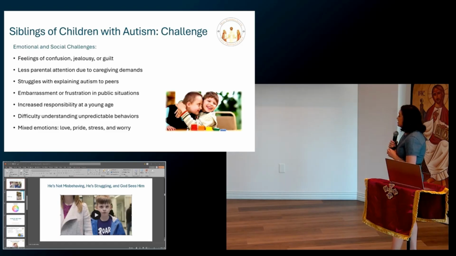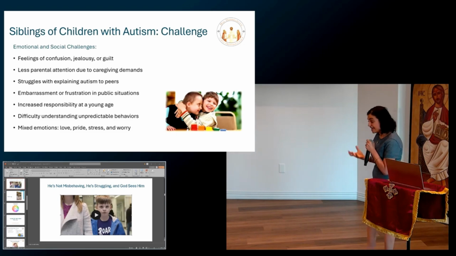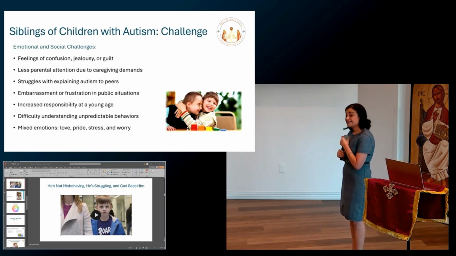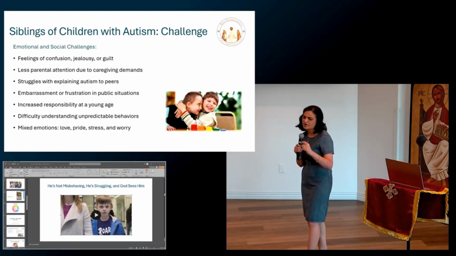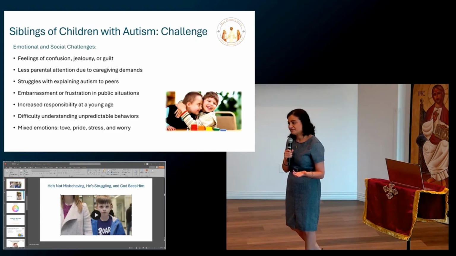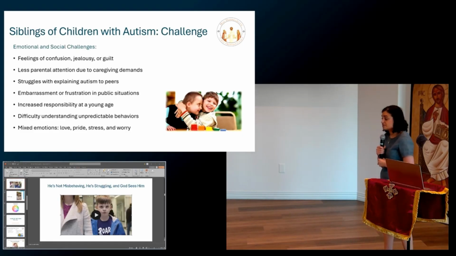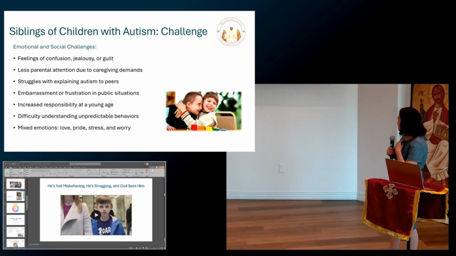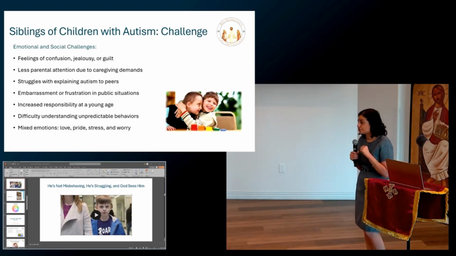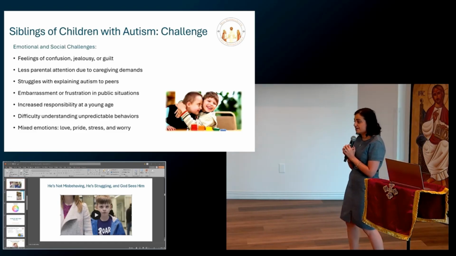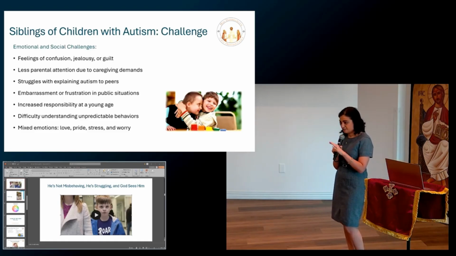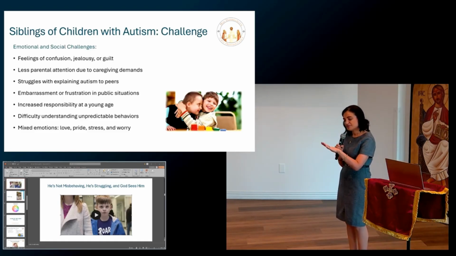So they can feel embarrassed from the behaviors, the stimming, and they can have responsibilities. Mom can say, hey, can you take care of him? Oh, can you read with him? Oh, can you help him with that? And that's normal for the parents to ask that way, okay? Because they're trying to teach the young child responsibility, but the child feels responsible for that too. Okay, they have mixed emotions. They have love, pride, but worry, fear, confusion. So please, if you have a kid with disability and you have the sibling in class, pay attention to that kid.